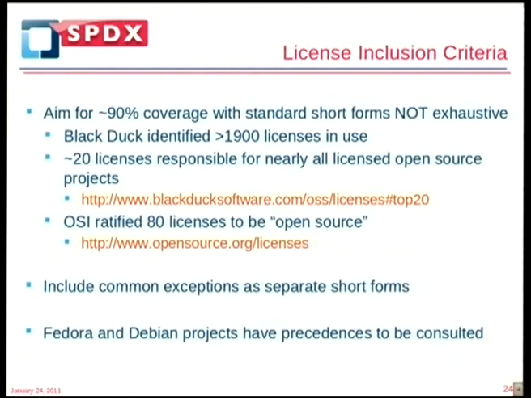And then the conclusion: trying to figure out what licenses to include and which ones not has had some fun. Because you're recording all that information, being exhaustive and listing every license you discover is a lot of work for little gain. So we're aiming for about 90% coverage. And realistically, about 20 actual licenses are responsible for most of the open source world right now.